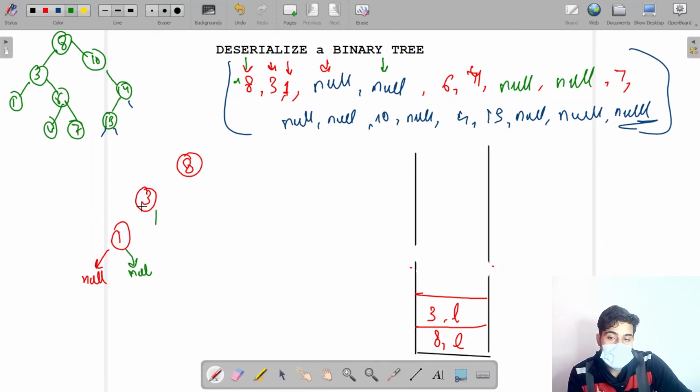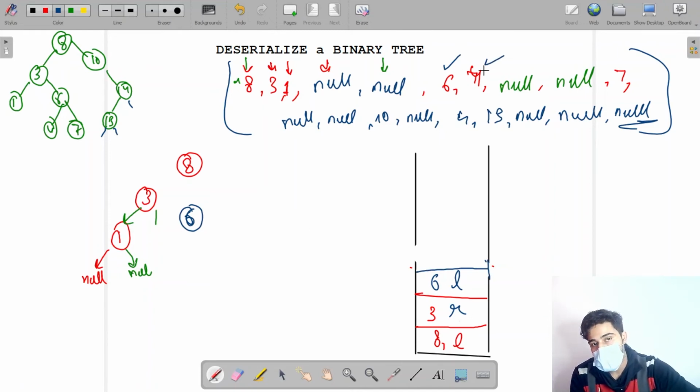Now from 1 we reach this 3, and after coming to this 3 we update this link with the 1. Now 3's left starts pointing to the 1 because it believes that yes, 1 has completely explored its left and right child. Now as 3's left is completely explored, let's start exploring towards 3's right. So here it gets updated with the 3's right. Now at the right, at first we encounter this 6. So it makes a call, it creates a new node, that is 6, and we start exploring towards the 6's left.